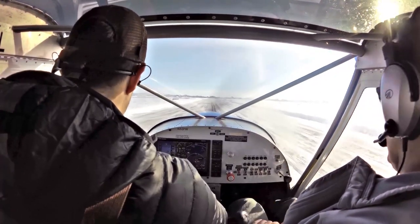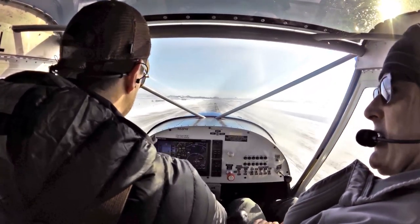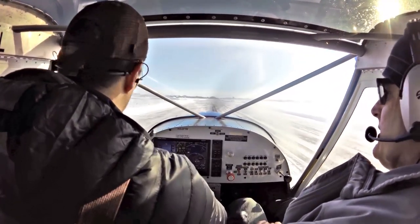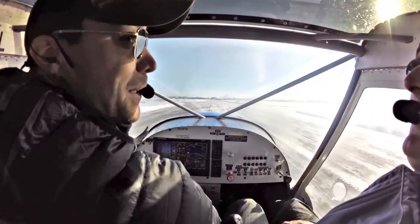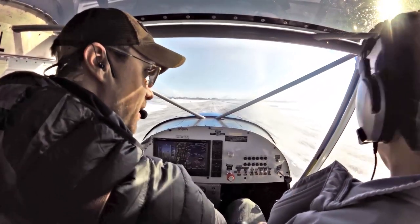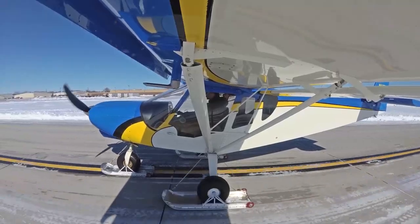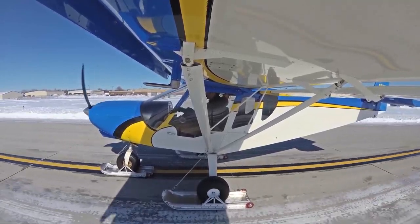If you live in these northern areas, that's really one of the nicest things about flying — winter flying. Once you get used to the cold, you have a lot of fun. Kyle flies quite a bit in the wintertime too. As he's getting older, not quite as much, but he still enjoys it. It's always smooth. The visibility on a good day is really clear — you can see almost to Green Bay from Oshkosh sometimes. Nice, dense air — you don't get thermals and bumps, so it's generally pretty smooth.